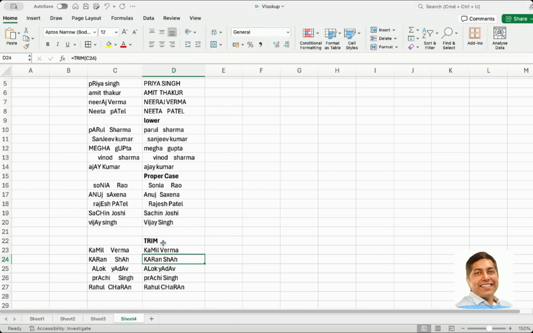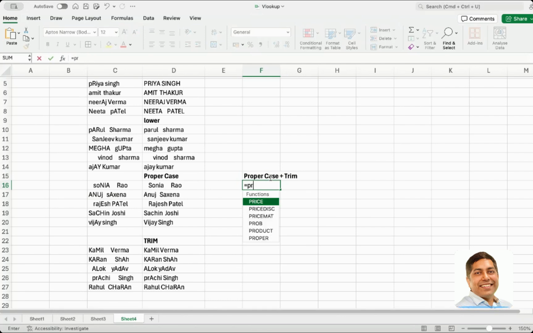Now, how do you remove the spaces with trim and also have it in proper case, right? You can combine both formulas like this. Let's say proper case plus trim. How do you do that? You just say proper, and then within that you write trim, and then you insert the value.